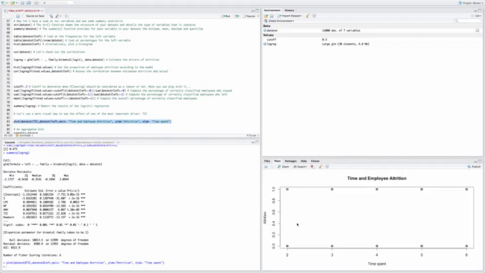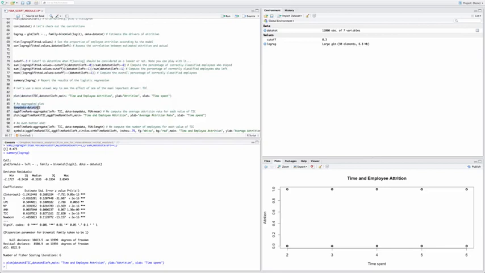The output is not really what we intended to have, right? Well, the reason is that our left variable is binary, meaning that it only takes two values, namely 0 or 1. Can you think of a way to circumvent that issue? Well, what I thought about is to compute the proportion of leavers by years spent in the company. That means that we can calculate the proportion of attrition among all those who have spent 1 year in the company, then repeat for those who have spent 2 years in the company, etc., up to 6 years. How do we do that in R?